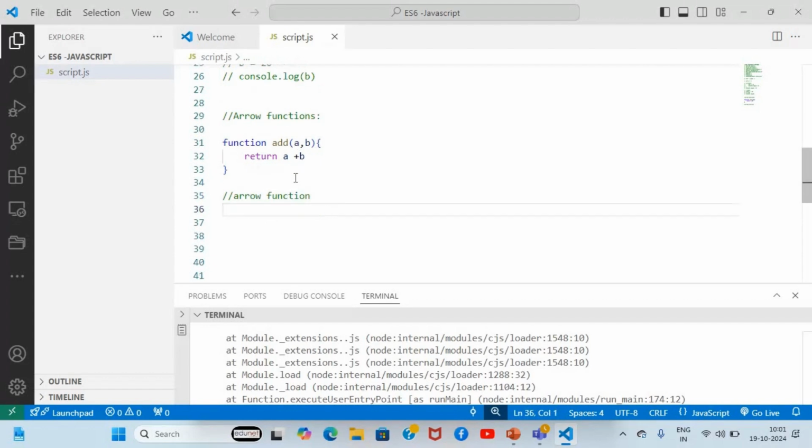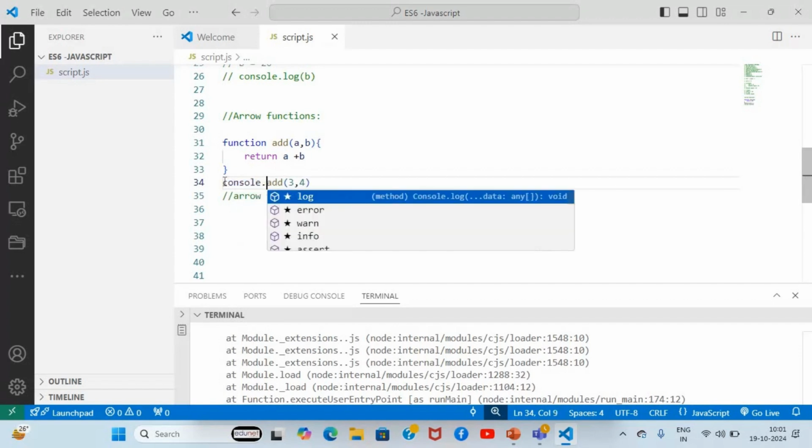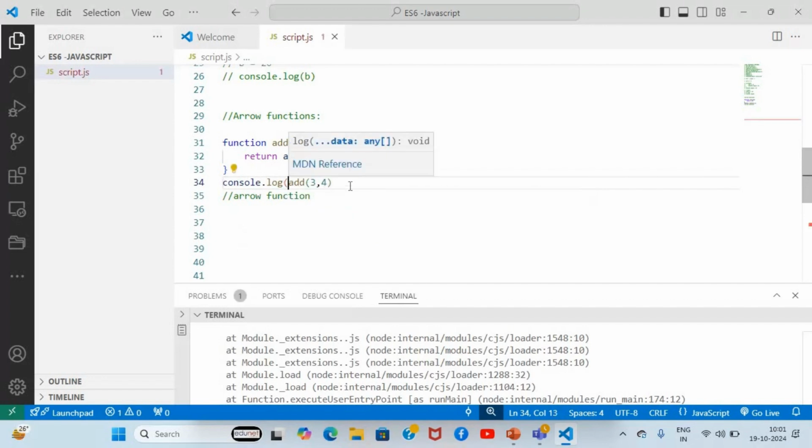So how can we write the same function? Let's suppose we call add 3, 4 and print the value with console.log, add 3, 4.